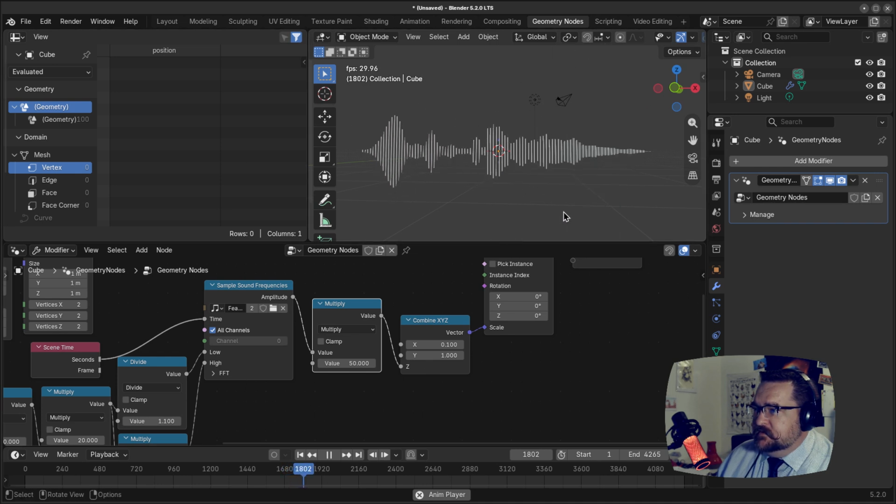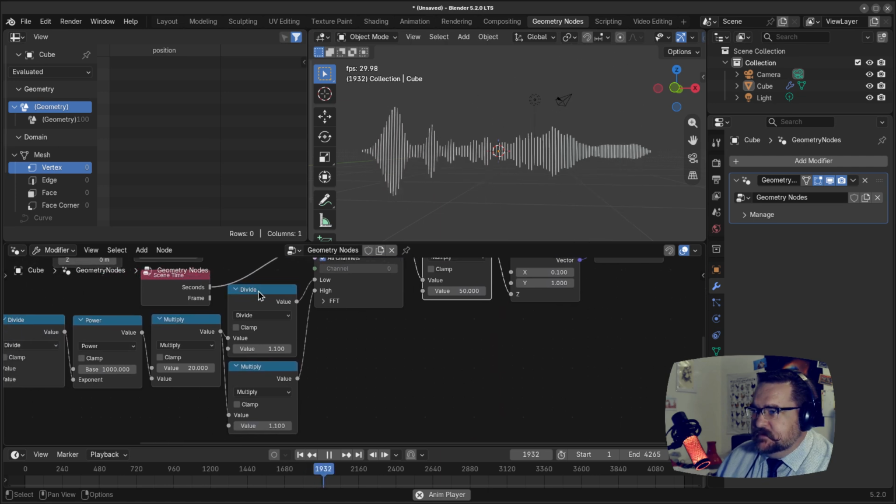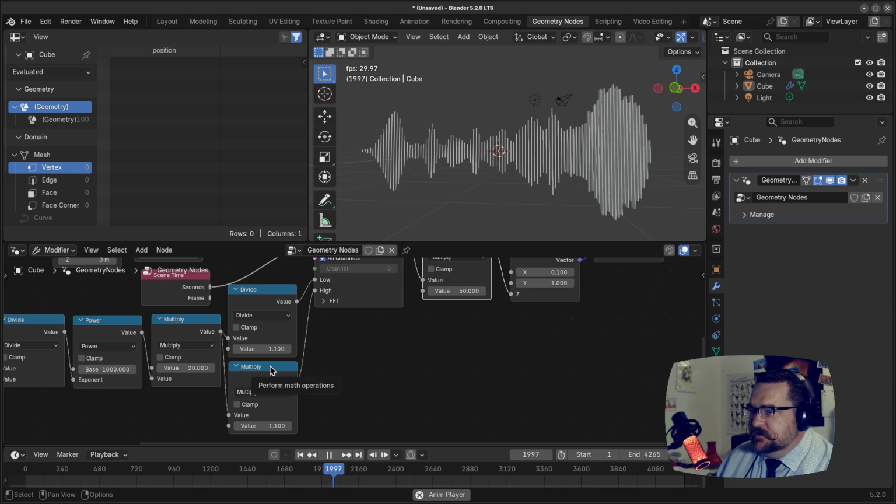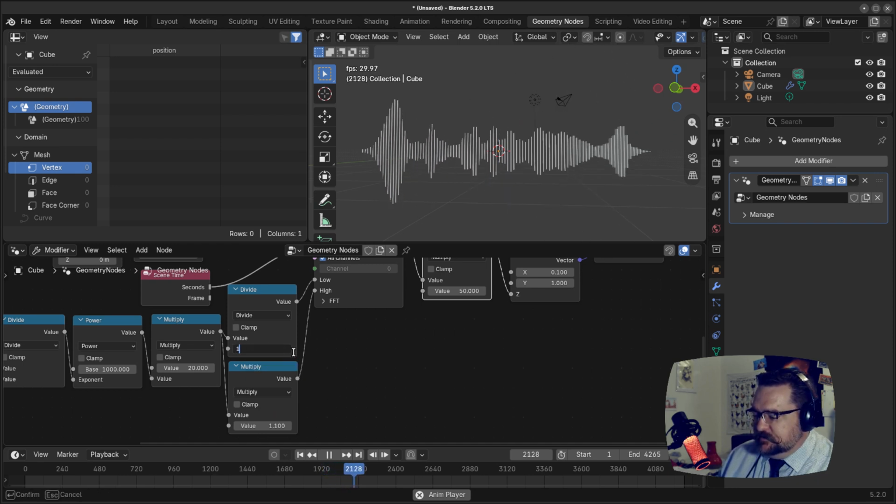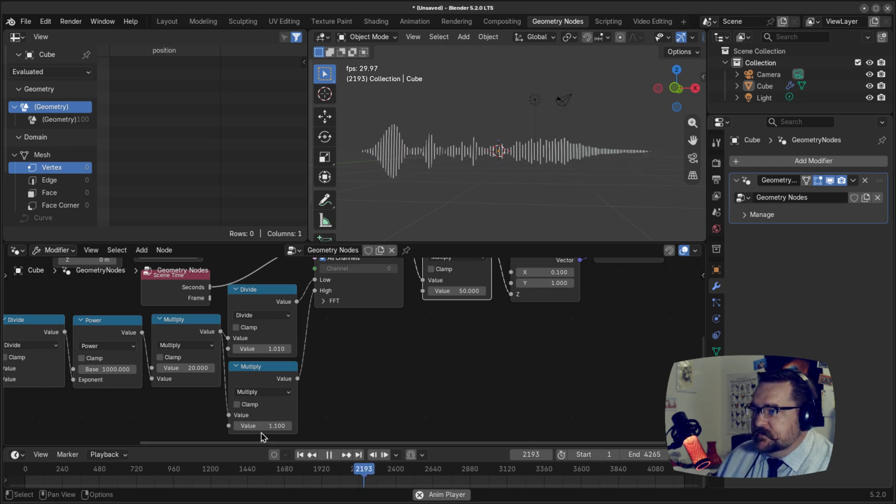And then these values, excuse me, the divide and multiply values here are pretty good, but those are also subject to change. We could make them maybe 1.01. You're going to get a smaller result out here, so you have to boost the gain.